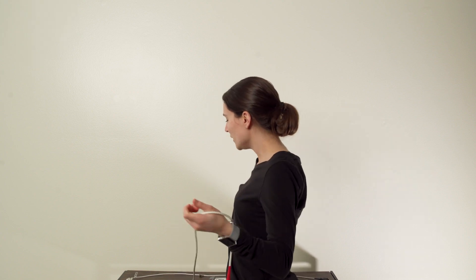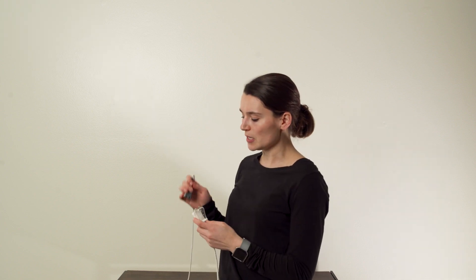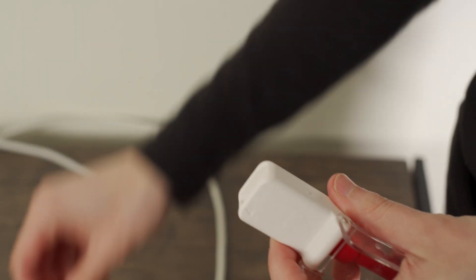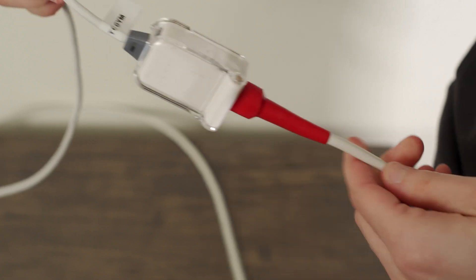Next, grab the cord with the Ear Sensor and attach it to the middle piece by opening up the plastic, plugging it in, and then closing the plastic to secure it.